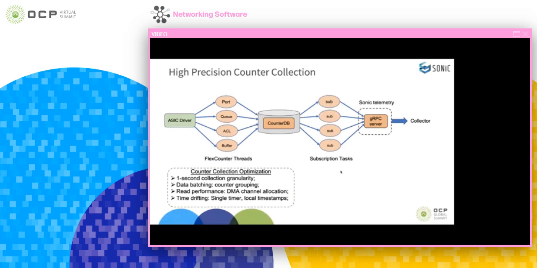We also have a bunch of timer drifting optimizations to improve the accuracy of the counter collection. Of course, on the gRPC side, we implement connection retry, message queuing, channel heartbeat, and gRPC server failover mechanisms to improve the reliability of the counter collection, so that those systems can be used reliably in our production network.